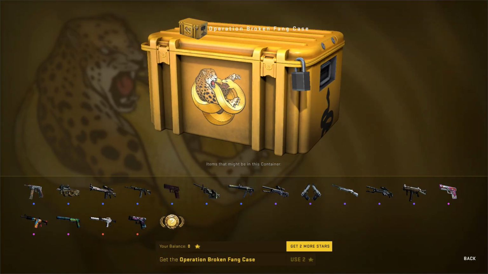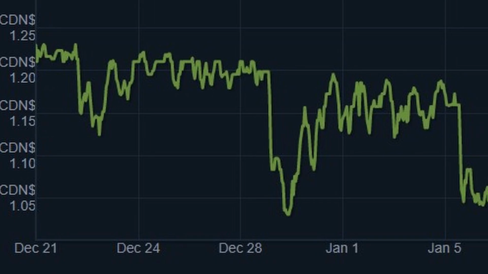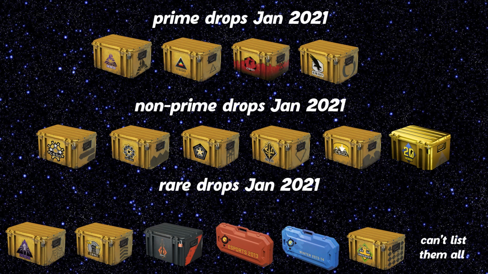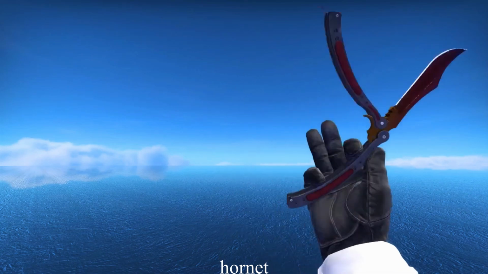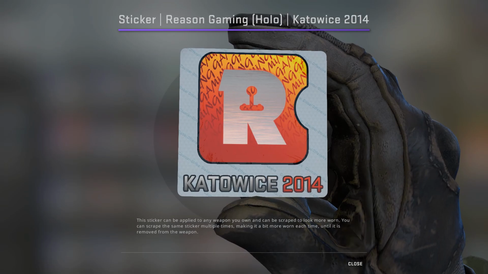If you're looking at investing in the Broken Fang case, it will likely be a rare drop after the Operation, so buying at less than 10 cents like most cases that were once a common drop will be impossible. That would be the basics for case investing. Cases are about timing, patience, and picking something with high demand. Good examples of this would be the Breakout case with the original butterfly knife skins, and the Glove case with the original glove skins. Now let's pivot to another popular liquid, which would be stickers.